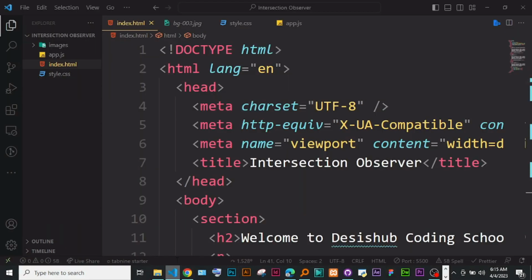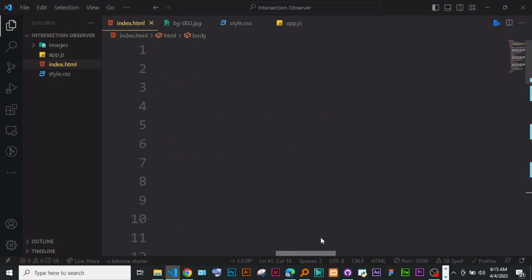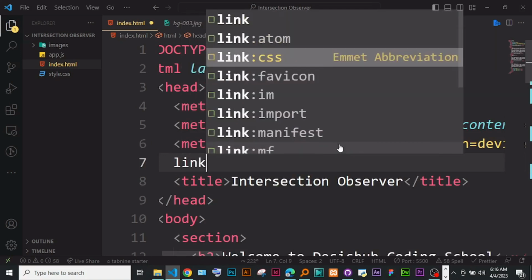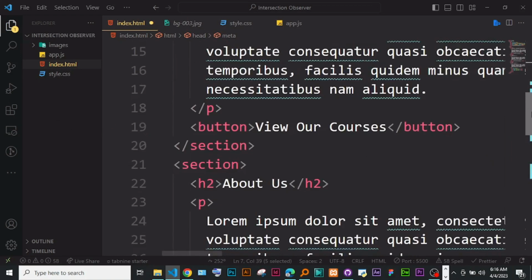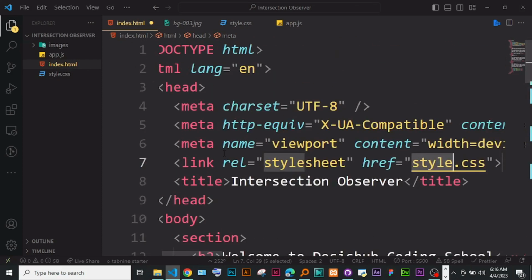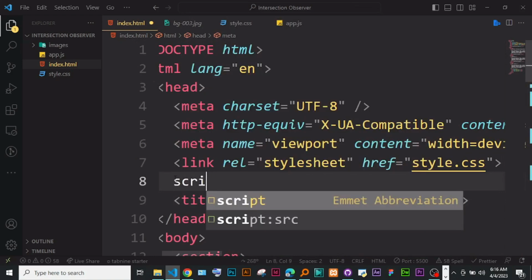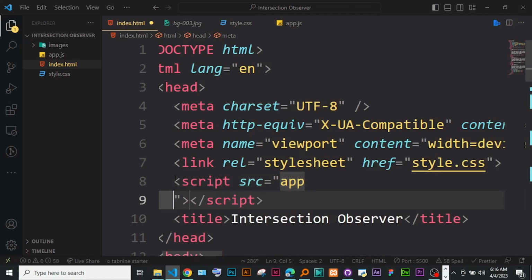Okay, so let me go back this side. Let's link CSS and JavaScript. Okay, so in the header here, I'm just going to say link CSS. Okay, so this is going to link our CSS, and then I'm just going to go ahead and also link our JavaScript. So you can just go down here and say script source, let's say app.js.